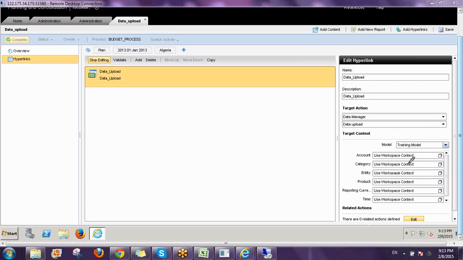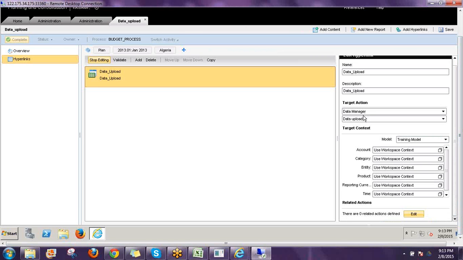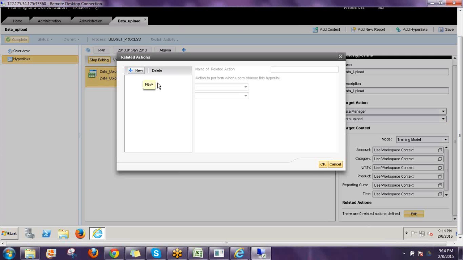So at present I am leaving this as workspace context related. And then when you upload the data, what is the related activity you will perform? So you have to think what are all the activities in a data upload. Once we upload, we can preview the data, to check whether the uploaded data has been properly taken or not. So for the related action, you can keep it as edit, new, select, and rename the related action to preview data.